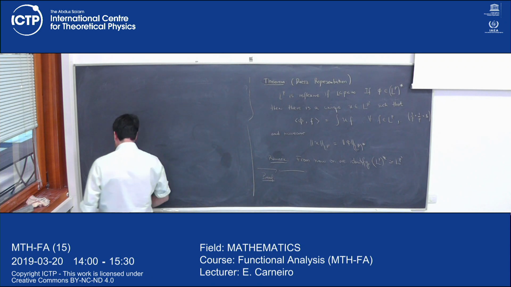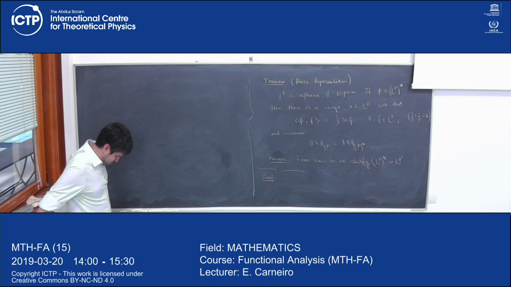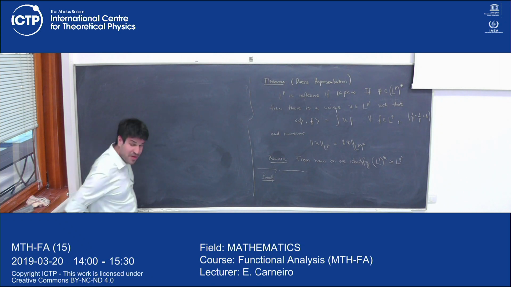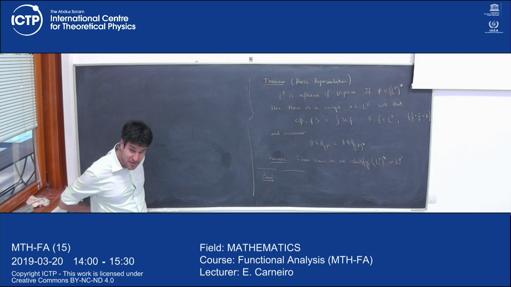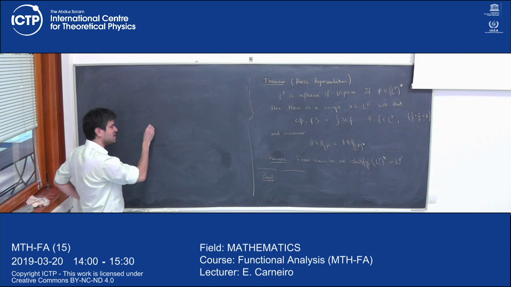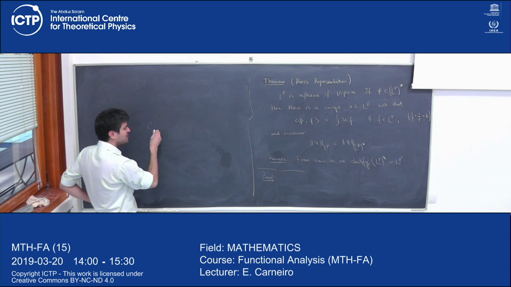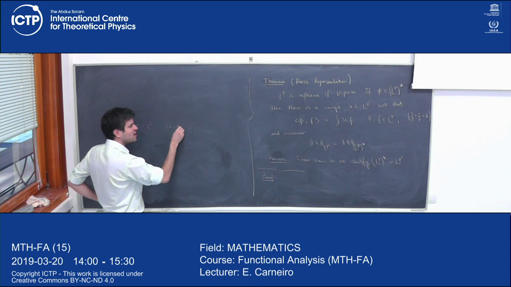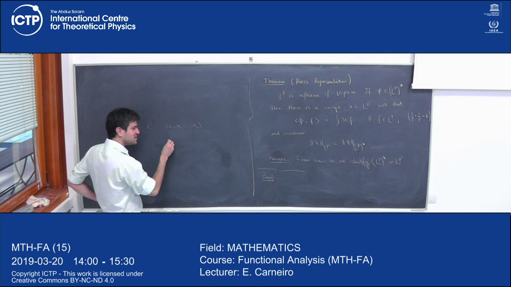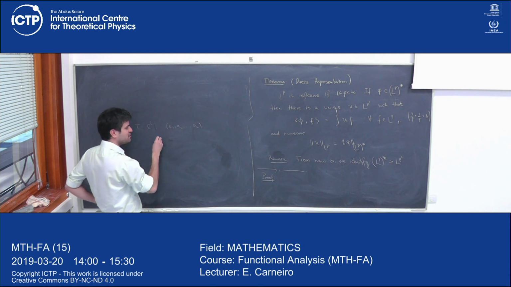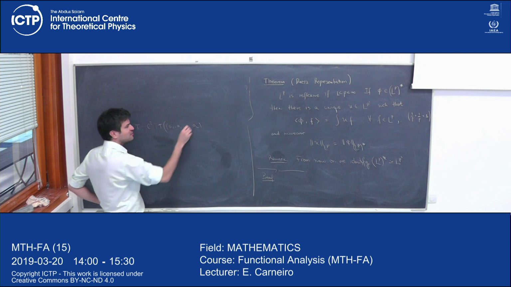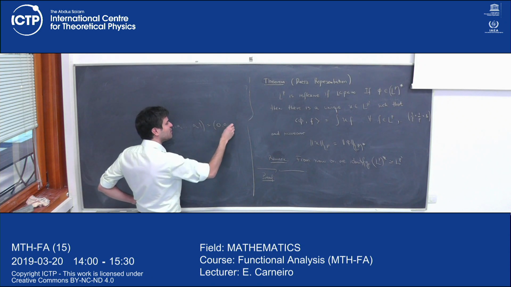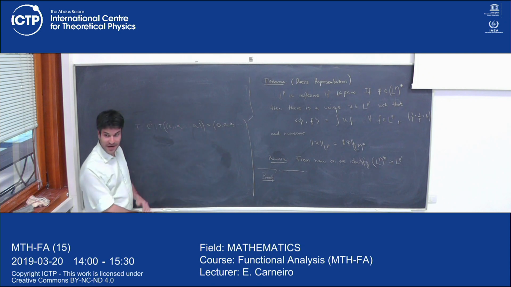So you see, it depends on the context that you're working in. You have to be a little bit careful sometimes. Like if you have the space of sequences in L2, for example, and you consider the operator T that maps a sequence in L2, say a1, a2, and so on, to the sequence 0, a1, a2, and so on. It's just a shift to the right.